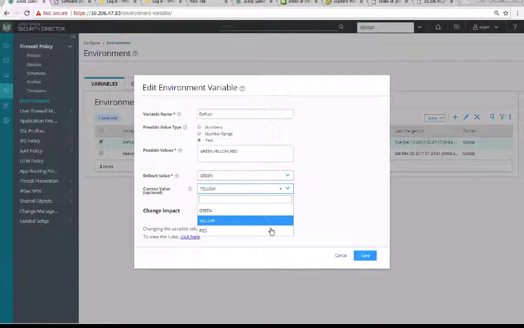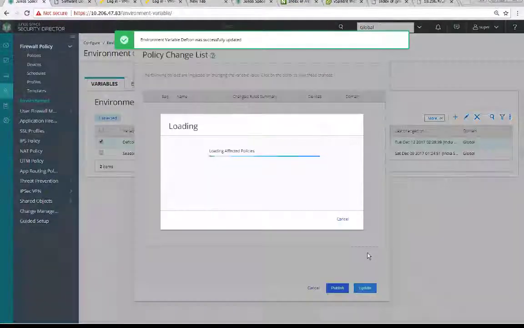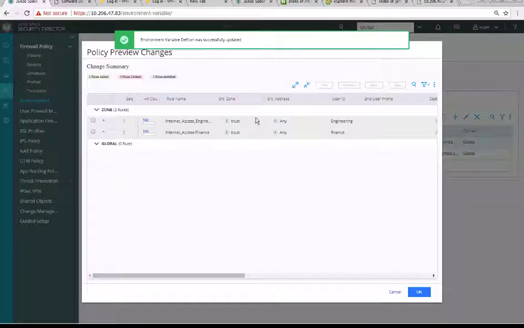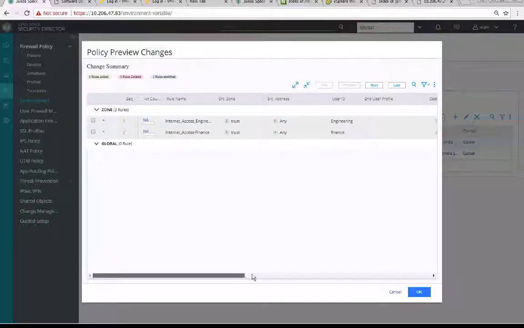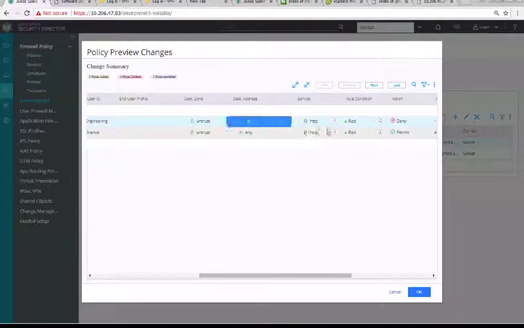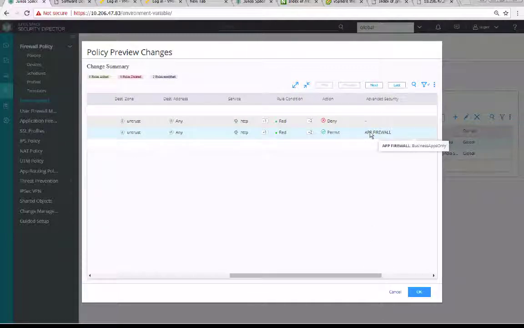This again would trigger a similar workflow, and now my policy posture is changed, and as I have defined, the change that is going to be effective is blocking complete access or outward access to some user groups, and tightening up access to some other user groups in terms of restricting their access to only business critical applications. So in my example, the engineering group gets a complete deny, while the finance group still gets some access, but again the access is restricted. An application profile that will restrict the access only to business critical applications is imposed on that traffic.